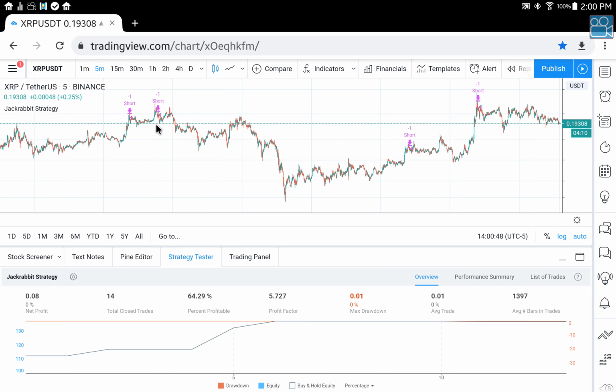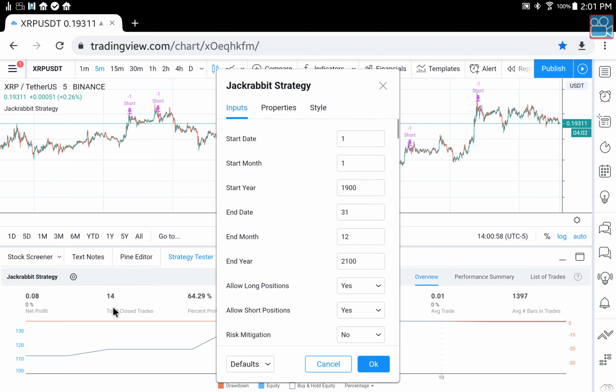Now I've got Jackrabbit strategy loaded. I'm working with XRP. These are the new default settings. That is the Trend Hunter and the Pivot Hunter. As you can see, it shows a modest profit, 14 trades for the 5,000 candlesticks that it is examining. Not too fast, not too slow, very simple. A nice easy way to start and also an easy way to begin learning how to tune Jackrabbit.